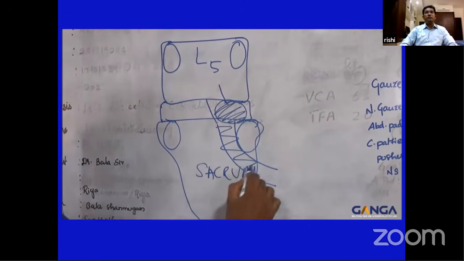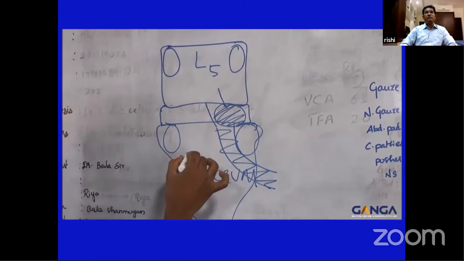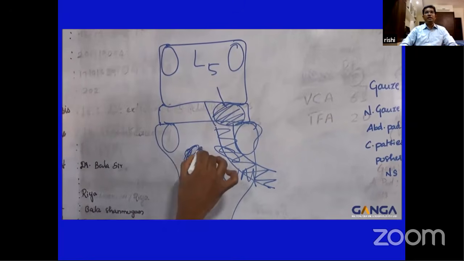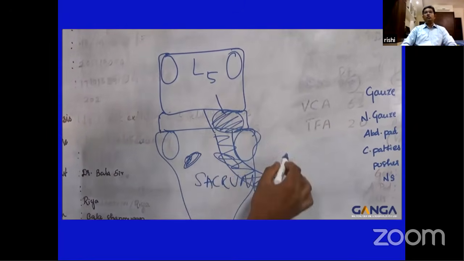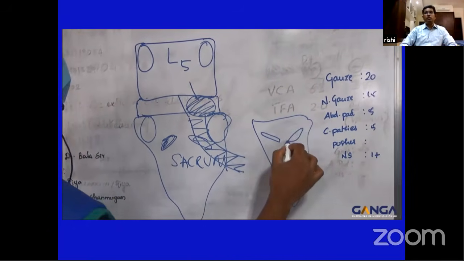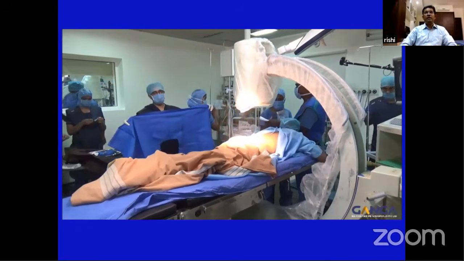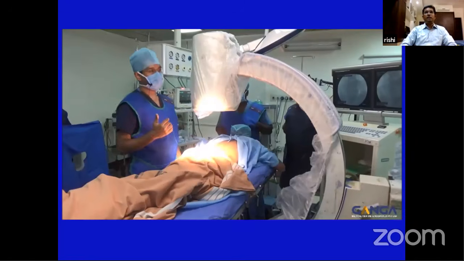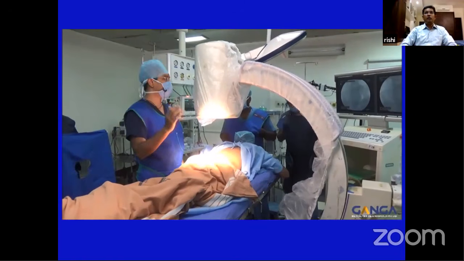As I said earlier, this region is completely covered by bone, but where we can catch the nerve root is by looking for the sacral foramina, the posterior sacral foramina, right? In a live situation, you will be able to see the sacral foramina like a cat's eye. If you are not able to see the cat's eye, then this procedure is going to be difficult. Again, the patient is lying prone, awake, lying flat on the CM table. So here the only adjustment that we need to make is the cephalocaudal tilt.